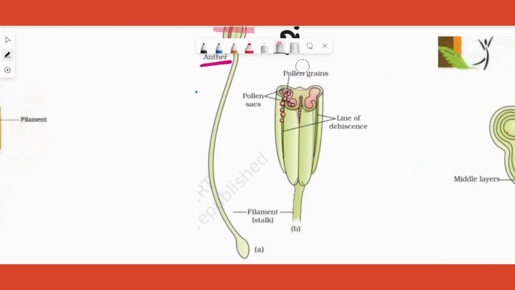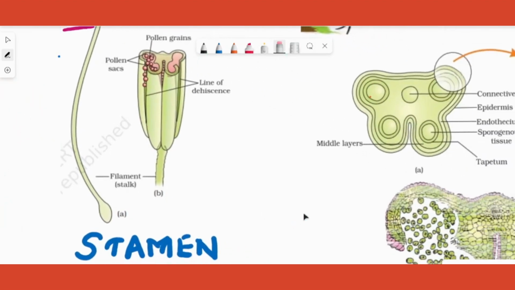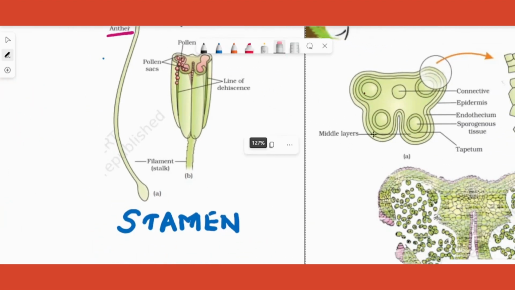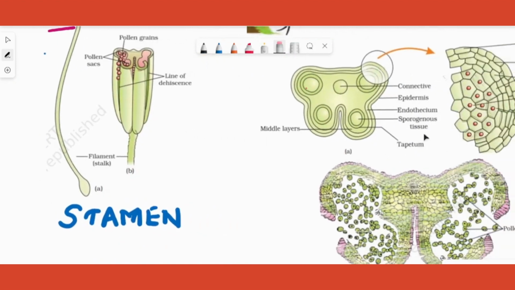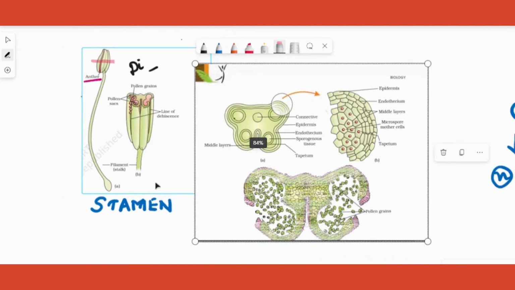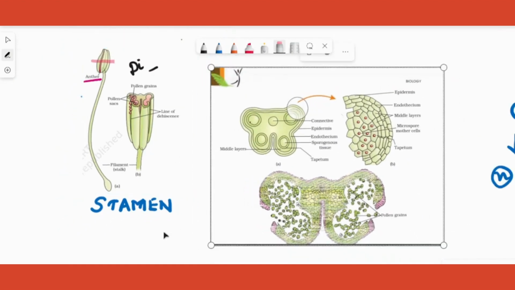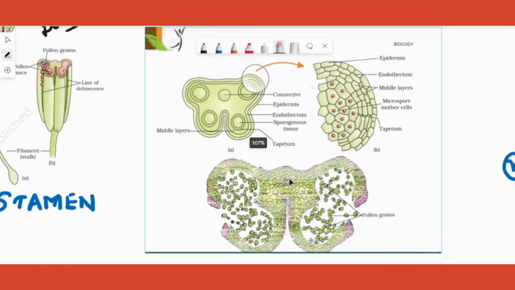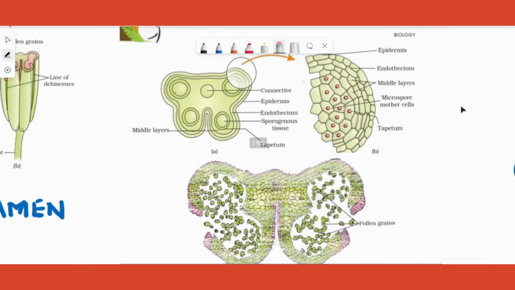Where is this pollen grain produced? Let's see. When you look at this bilobed structure, we need to have more clarity. So, we'll go to the next picture. What all do you see in the picture? You see that there are so many layers covering whatever is inside. Whatever is inside also has a name, so let's have a look at it. I'm zooming in so that you can see it properly. It is the same structure that we have enlarged.